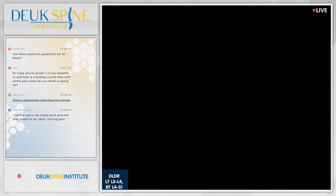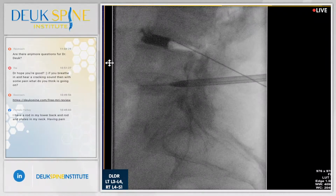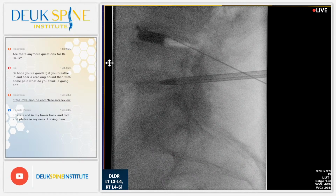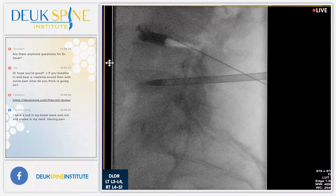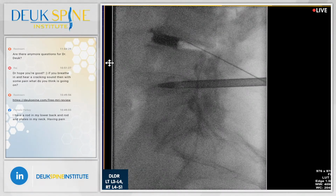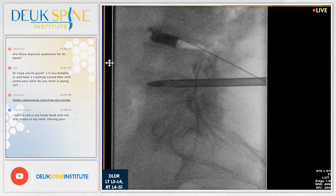Most surgeons don't do what we do. They do what's called a radiofrequency ablation. The problem with an RFA is that it doesn't really work well and it doesn't last. So if you have facet pain, I would recommend instead of an RFA, you do the Duke plasma rhizotomy, which is a much better procedure, and it works and it lasts. The Duke plasma rhizotomy works to eliminate facet pain, and the treatment is permanent. The RFA does not work, and if it does manage to help a little bit, it is not permanent. It's temporary.